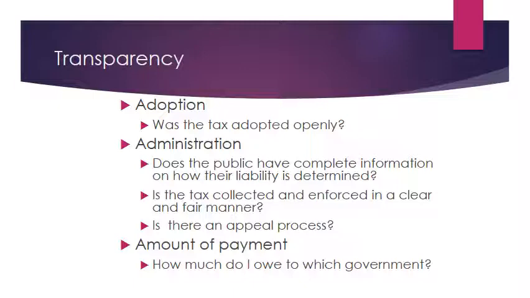Was it also enforced in a clear manner? Do we have means of telling whether it was fair, so people in equal tax positions are paying the tax equally? Is there a way to appeal the process if I think that I paid more taxes than I should, if I think that the amount of tax that I owe to government is not correct, or that it was not properly calculated or evaluated? Is there a means by which I can appeal the process, or say this was not correct, I demand a reassessment or a recalculation of my tax?